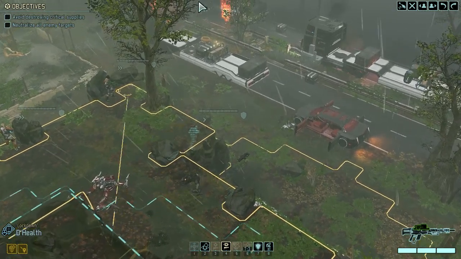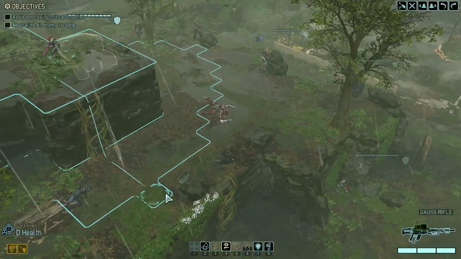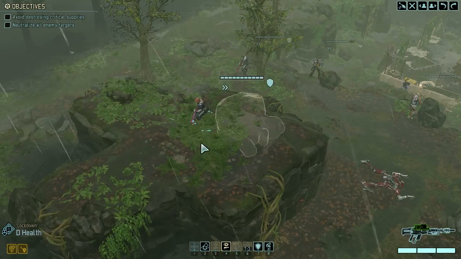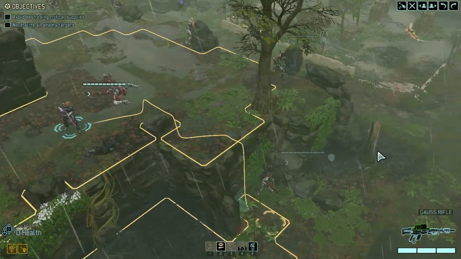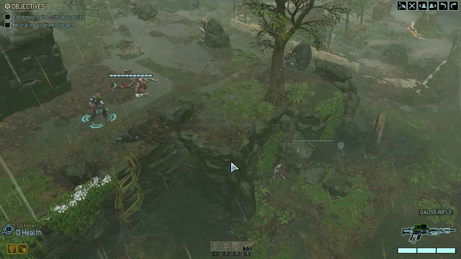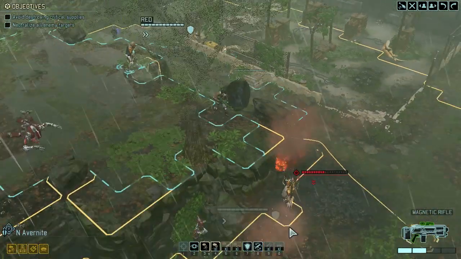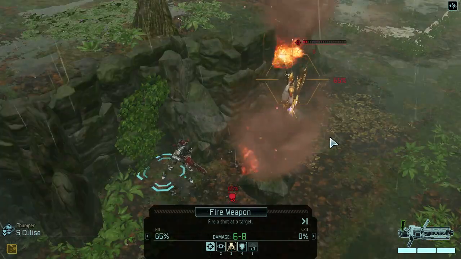Hold on, we have a grenade available. How far can we throw it? Reasonably far. Unfortunately, there's no cover down here. That's fine. We'll probably kill it off anyway. Moving to position. Get down here. All right, grenade. So it probably got Battle Frenzy. That's fine. This is unlikely, but let's do it anyway.